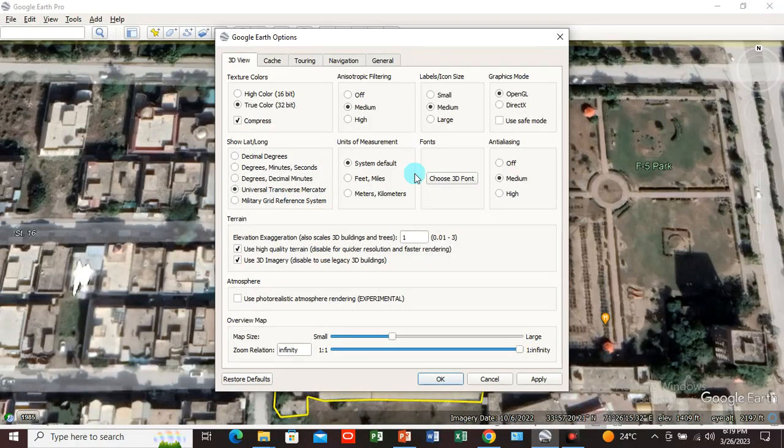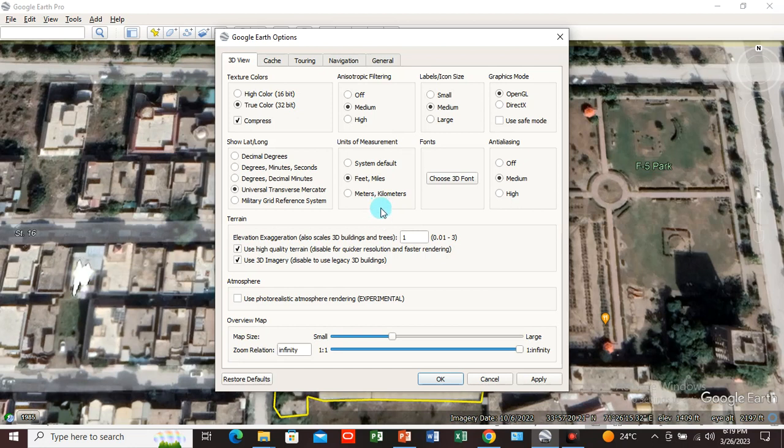There are some other options: anisotropic filtering, labels, icon size, graphics mode, and there are units of measurement. By system, it will always take the units by default. But once again, sometimes I take it in feet and miles, and Google Earth Pro software converts it again by default to meters and kilometers.